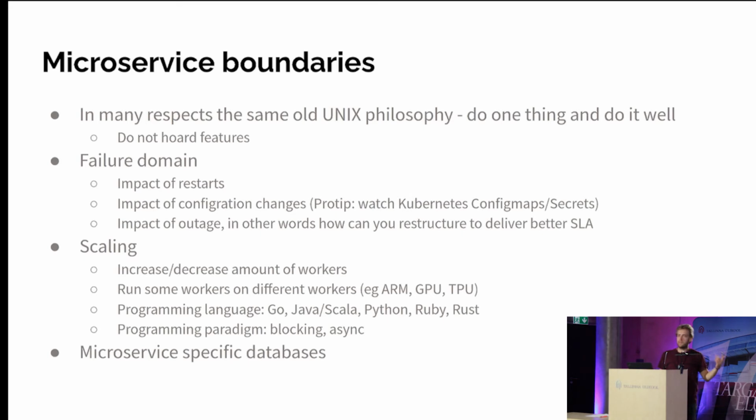So the anti-pattern here is hoarding features. For instance, what I've noticed in many applications is that they try to integrate multi-factor authentication. For example, we run wiki.js, which is a very nice wiki software, but it's the same pattern there. The multi-factor authentication is integrated into the application, and you see that the developer is increasingly spending time developing these features. But this is actually not your core business. You're supposed to be developing a wiki, not a multi-factor authentication program.